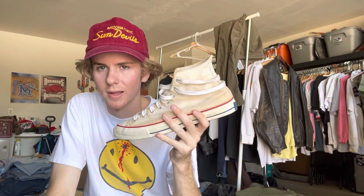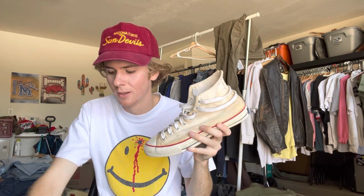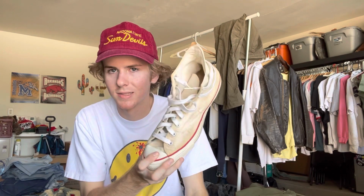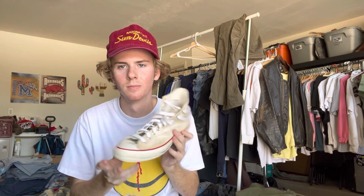But yeah, and these you're gonna have to hunt a little bit more for. So if you don't want to search for something, you just want to buy a pair of shoes, definitely buy the Chuck 70s over these. But if you like the thrill of the hunt, buy these. Yeah, besides that, it really just comes down to if you value having the original version versus a repro, if you value the quality and all that. But yeah, if you want these, you know you want these.